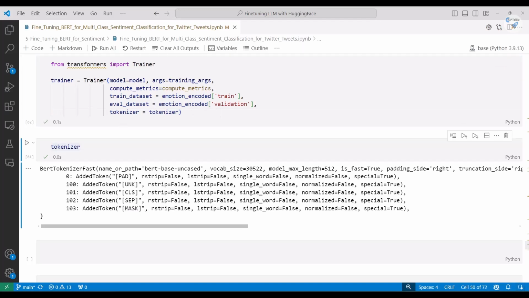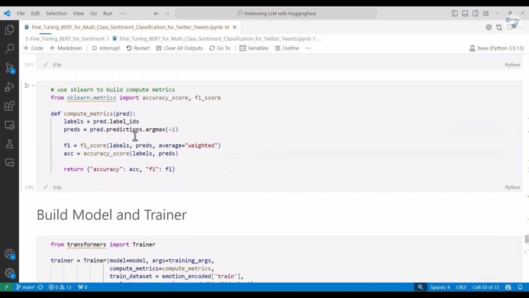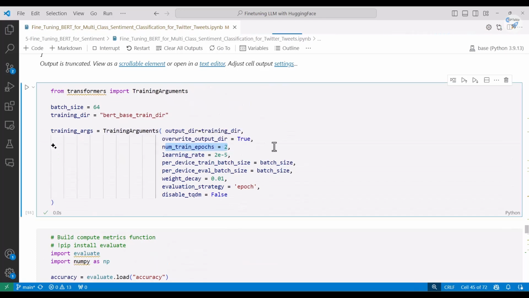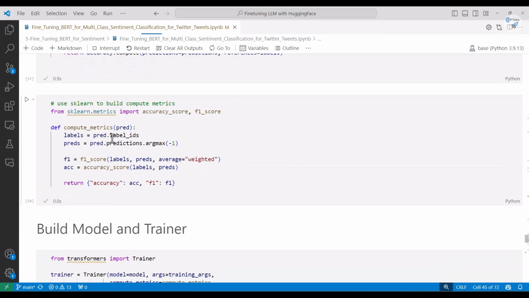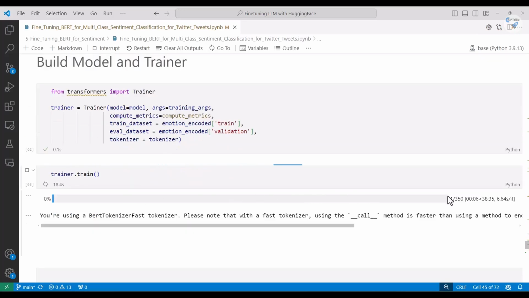I'm just going to run this trainer. Now we have reached the stage where we can start our model training. You just need to do trainer.train. It is going to train for 3 epochs which we have given in our trainer arguments. In fact it is just 2 epochs, not 3. For the 2 epochs it will train, and it will use compute metrics, where it will print accuracy and F1 score, and here the training has started. It's going to take some time. Seems like it is going to take around 30 to 40 minutes to finish this training, so we have to wait that much time.